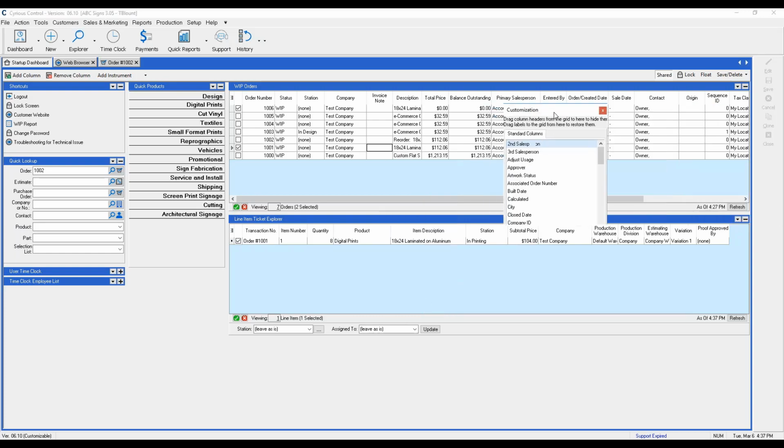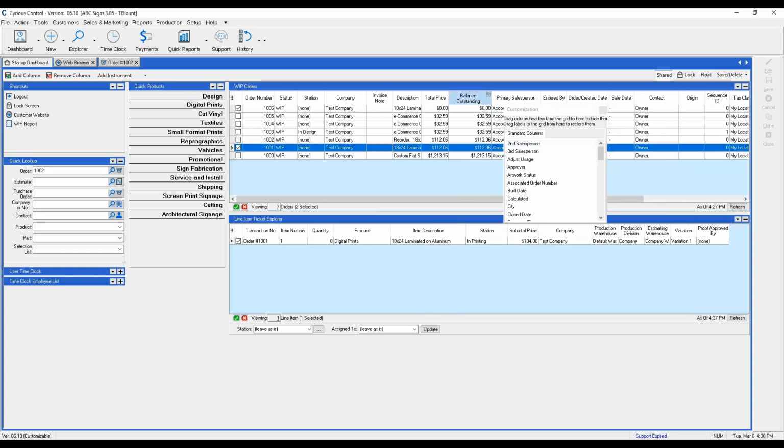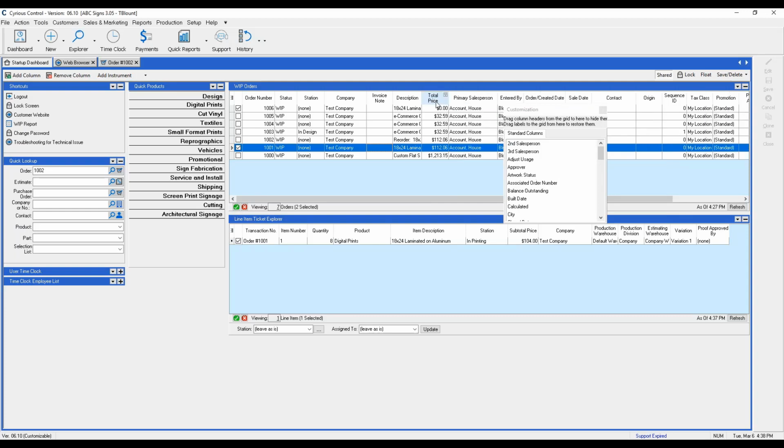So if I don't need all these columns, if I'm not in a position where balance outstanding is relevant, I can click and drag that back into the column chooser and remove it from my column so that my columns reflect what information I actually need to see in order to do my function or my job within the organization.